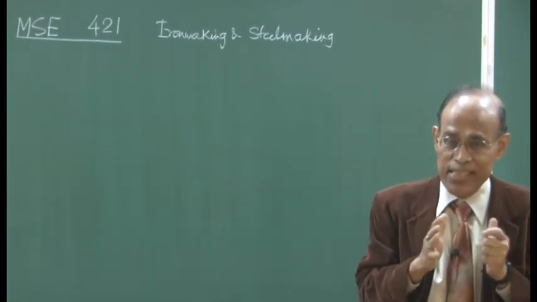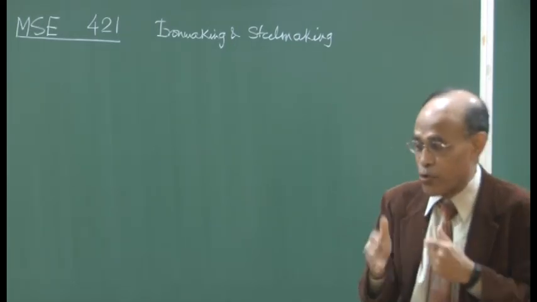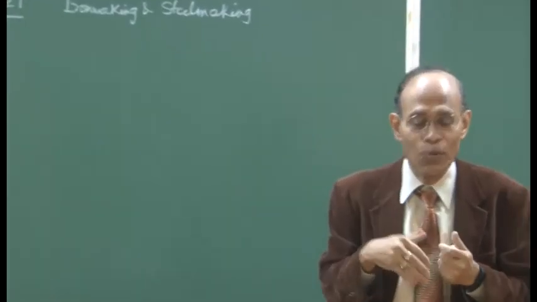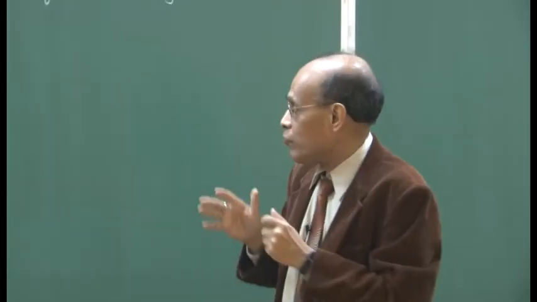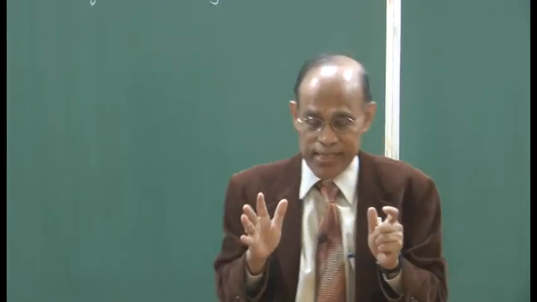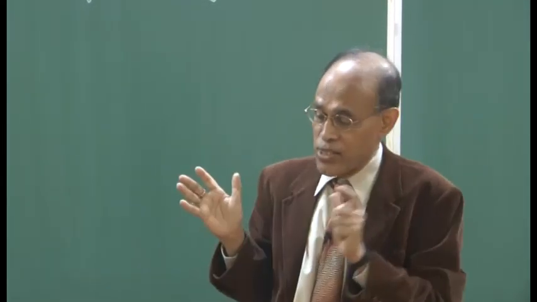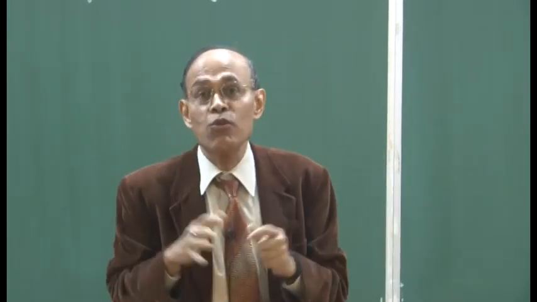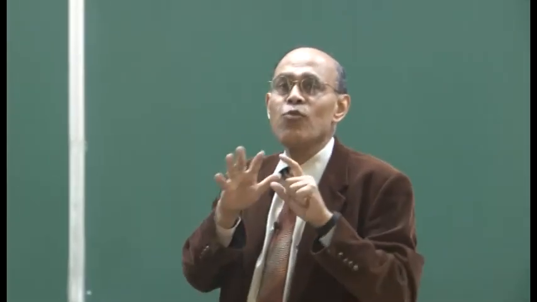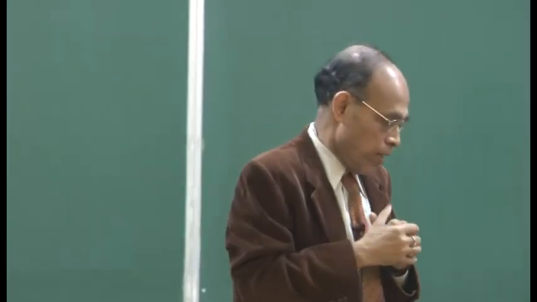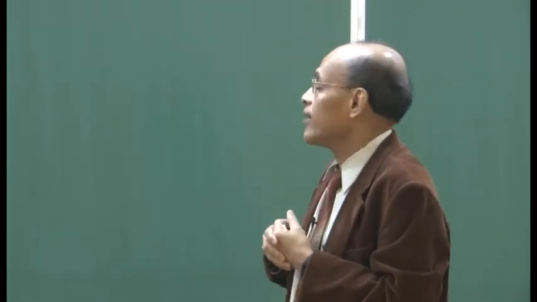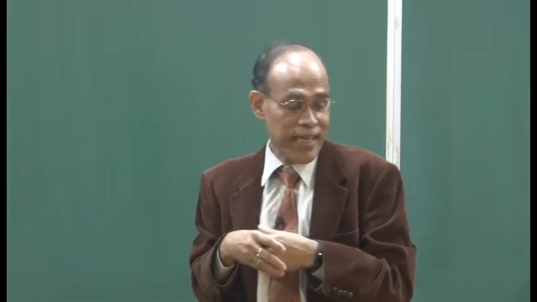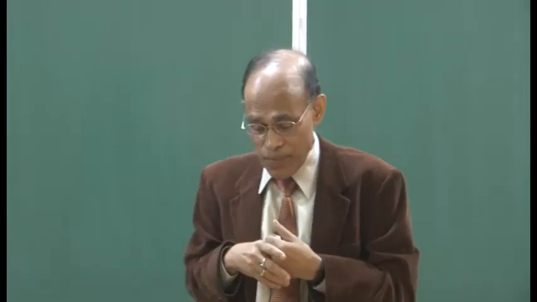two different sections, non-overlapping sections. Of course, scientifically and principle wise, we will see there are a lot of commonalities, but we have segmented the course into two components, that is iron making is the one sector and steel making is the other sector. And we will lay more or less equal emphasis on both these sections. So following this 34 lectures or so, about 16 or 17 lectures I will be spending on iron making, and the remaining 16 or 17 lectures I will be spending on steel making.